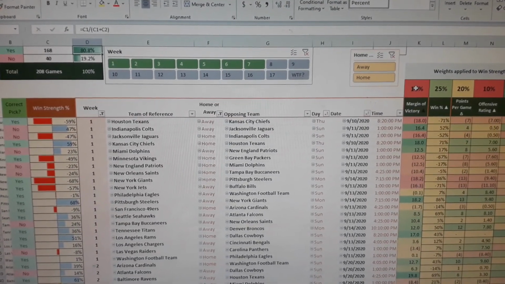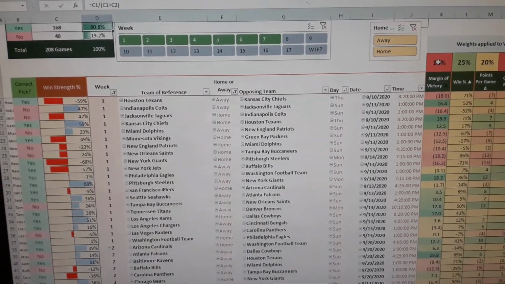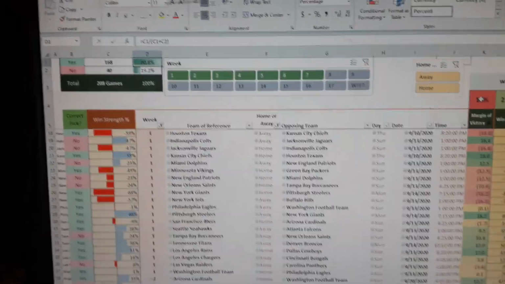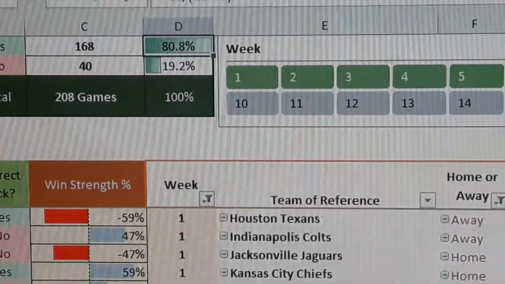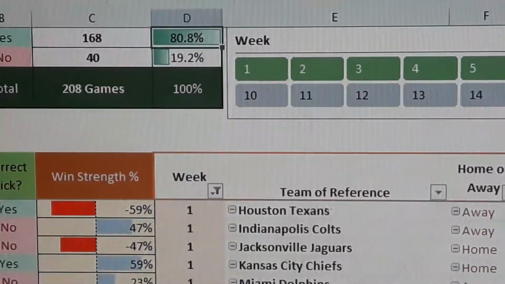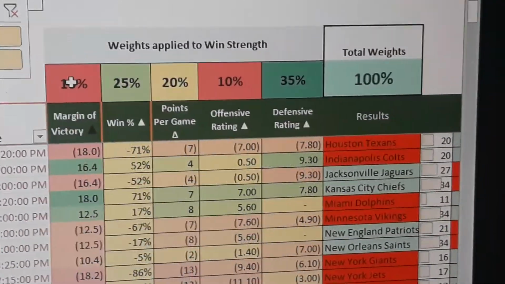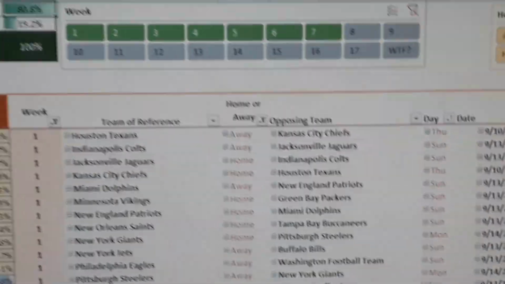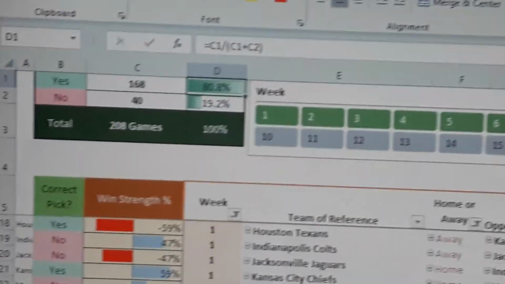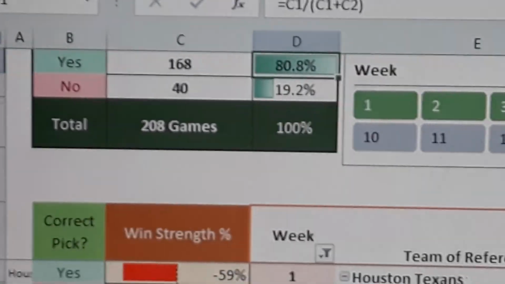I'm so excited about some work on the NFL algorithm that I felt the need to share. If you've seen any of my NFL videos, we have this Excel file. You can change these percentages, these different weights in different categories, to try to come up with an optimal win percentage up there, like how many games were won.